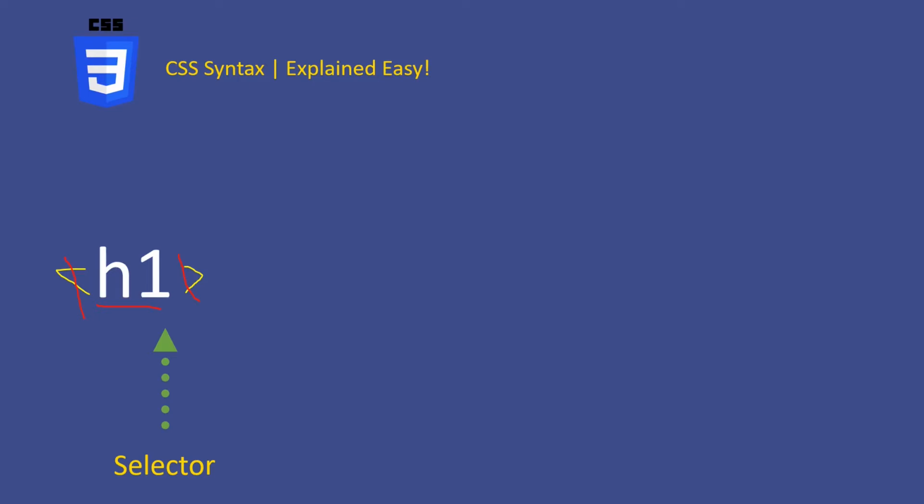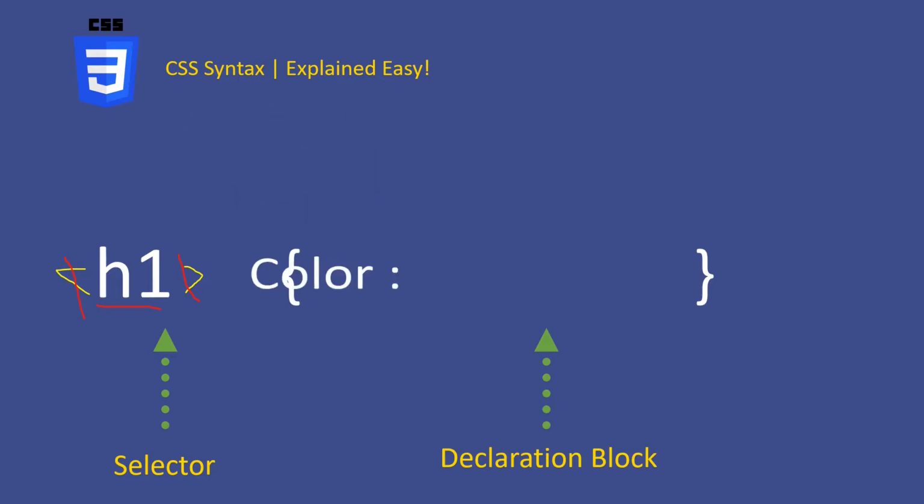So, moving on to the CSS code part. We write the CSS code inside two curly brackets that are called the declaration block, and inside the declaration block is where we type out our CSS code. We're going to start off with a simple property, and it's the color property. So we put in the name of the property and then a colon. A property is an attribute of something. Some property examples are width, font size, font family, color, height, all those kinds of things.